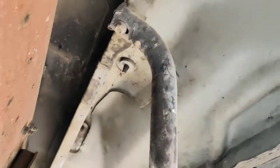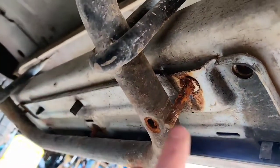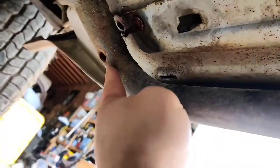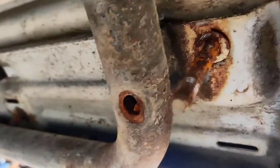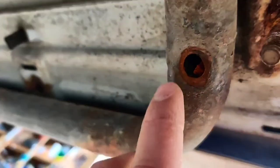You don't have to keep these old brackets, but I am just because it gives it more stability. There's two bolts you're going to take out of here. I actually broke that one off — it was rusted shut. See how rusty they are? So I took these two out of here.